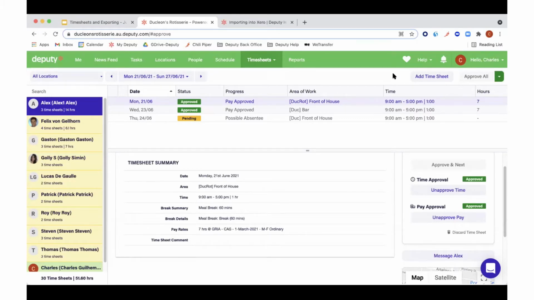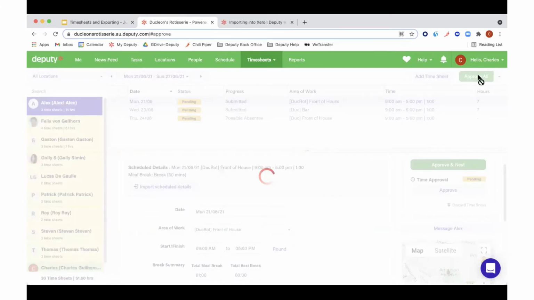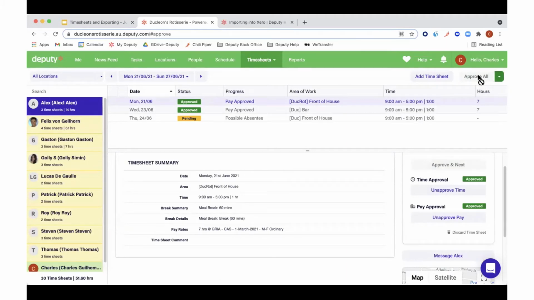That means that the new pay rate will not be taken into account. So if you unapprove all and then reapprove all, Deputy will go into that employee's profile, look at their latest rate, and update with the new rates, which would show up here. Think about it as refreshing your web page with new information.